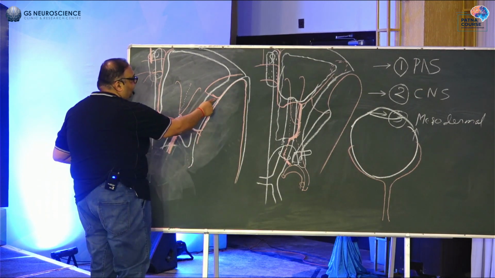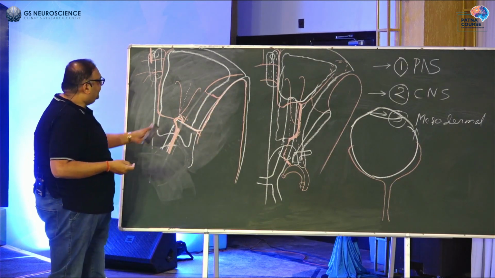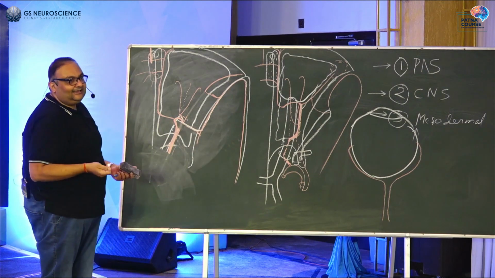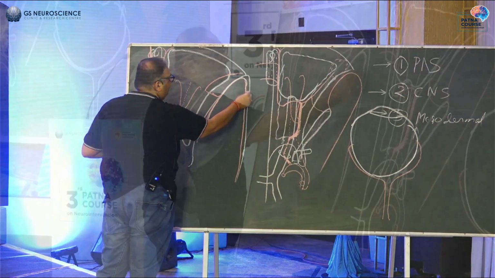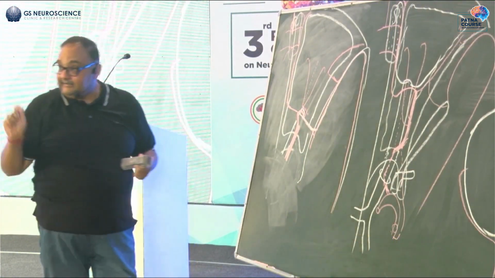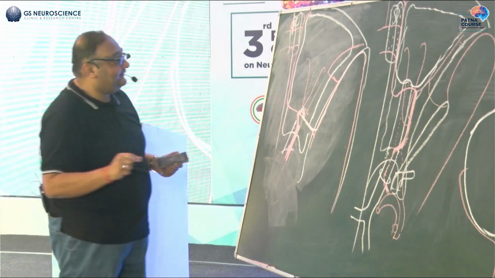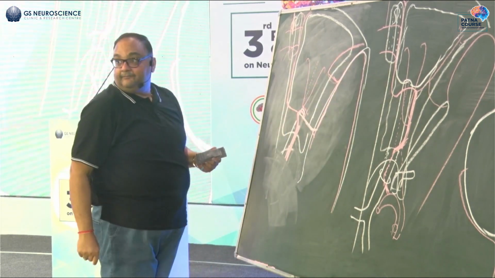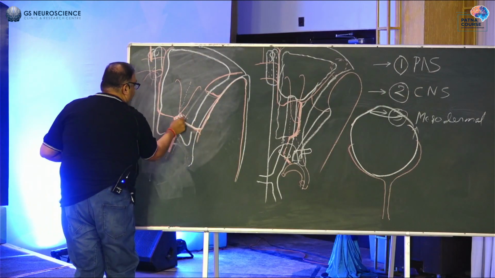This is not through a predefined foramen. This is an abnormality, and the canal through which this goes is called the Hyrtl's canal. So just a name, but you have to realize that there can be a situation in which the middle meningeal artery, if it is supplying something inside the orbit, you have to check very clearly whether it is supplying only the lacrimal gland, or it is supplying the lacrimal gland and also the visual pathway.